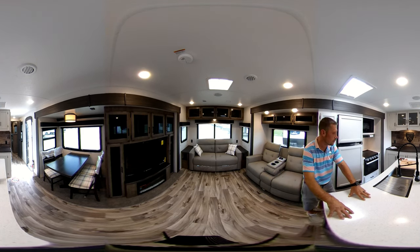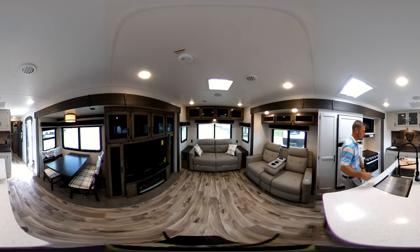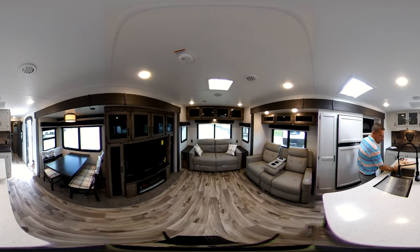You got your island right here in the middle. It does have solid countertops, they're not laminated — really well built. All Venture Touring's come with a cutting board and drying station. Over here you got your Magic Chef oven with your three-burner cooktop stove. Got your fold-up backsplash, so if you are cooking in here you won't get grease back there, won't have a chance to start a fire — it's a real nice safety feature.